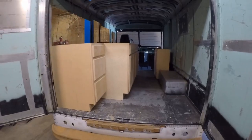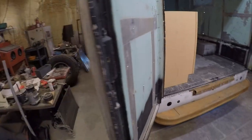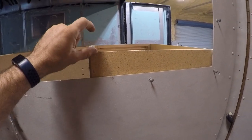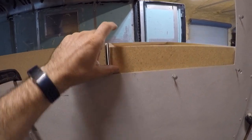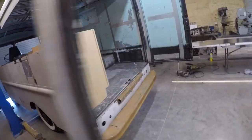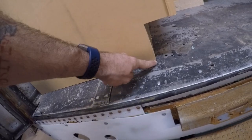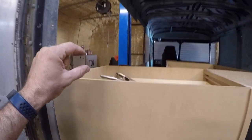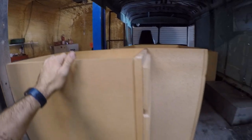All right, I'm getting ready to install these cabinets in here. I'm going to show you a couple little modifications that I've got to make. If you see here, the cabinets stick up about 2.5 inches, and then the countertop is 1.5 inches. So it's going to be 4 inches higher. So I'm going to have to take 4 inches off of these. But luckily, there's 4.5 inches down here on the bottom for the kicker plate. So I'm going to chop it at about probably 3.5 inches so that the countertop will sit 1/2 inch above the lip here on the edge. I think that'll give it a sharp look.